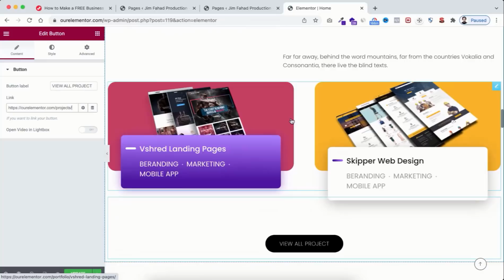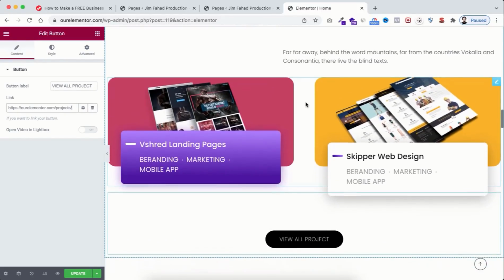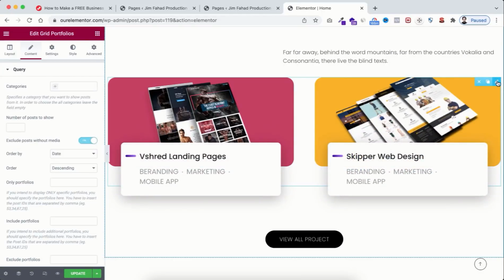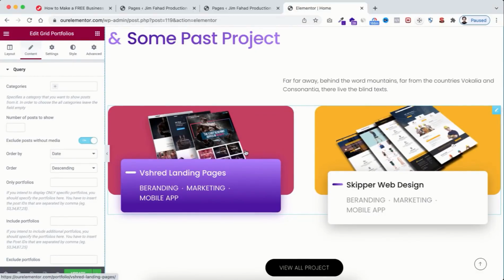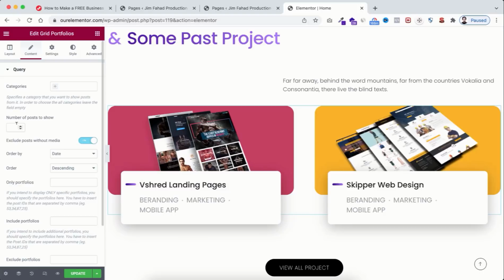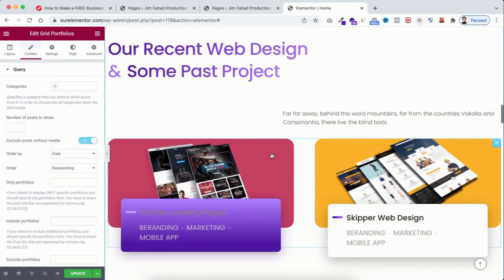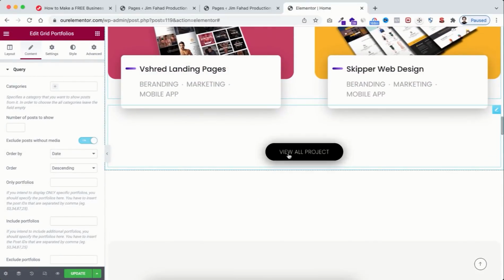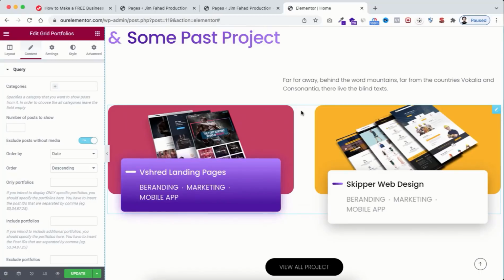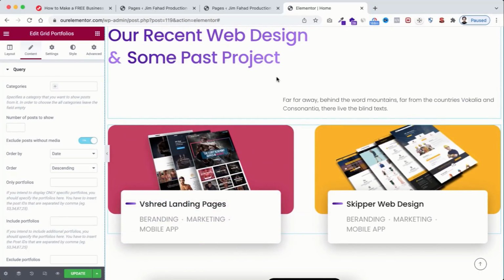But only to clarify, if you want to adjust this within the home page, basically these are coming from portfolios that we have made from the WordPress dashboard within the portfolios. But also we have some control over here. Just click on this blue pencil icon. So right now we can see only 2 portfolios here, but let's say if you want to show more portfolios on the home page, then here, number of posts to show, we can put 4. So basically people can only see your most recent 2 portfolios here, and when they click on this view all projects button, that will take them to our main portfolio page or our main projects page.